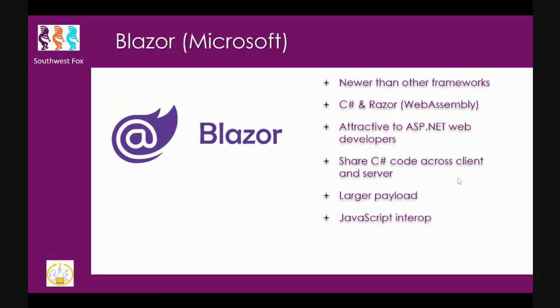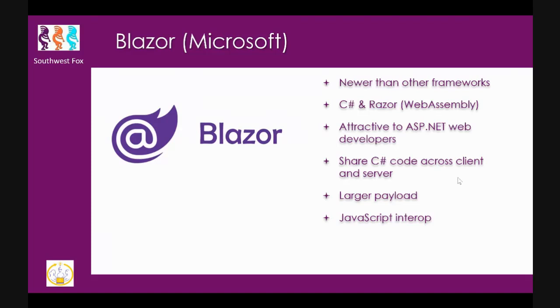And Blazor, this is Microsoft's foray into the SPA world. And it's the youngest of these frameworks. What's interesting about it is it compiles C# and Razor templates to WebAssembly. So JavaScript's no longer the only game in town when it comes to running code in the browser, which is very cool. In other ways, it kind of feels like a hack. I don't know.